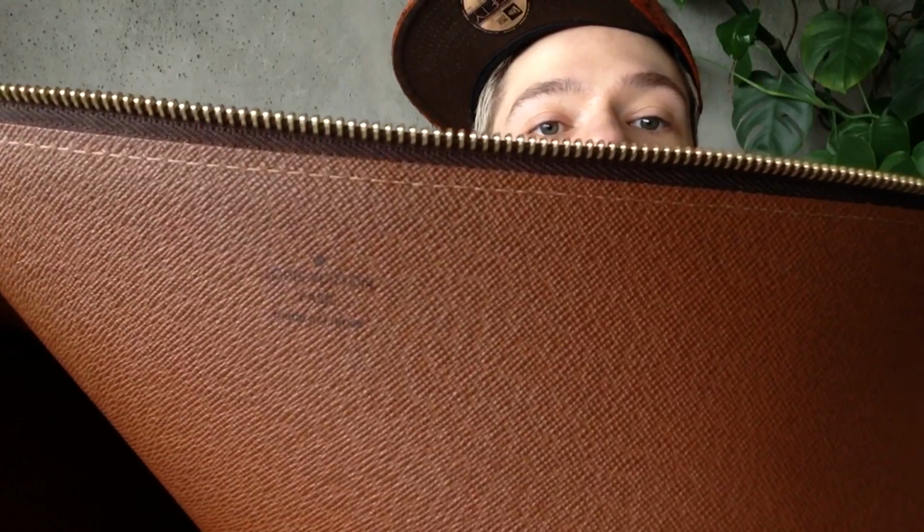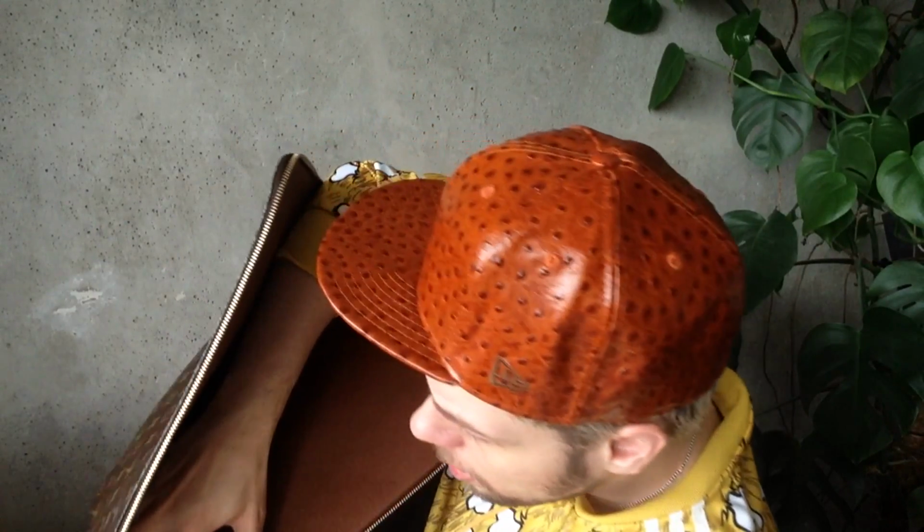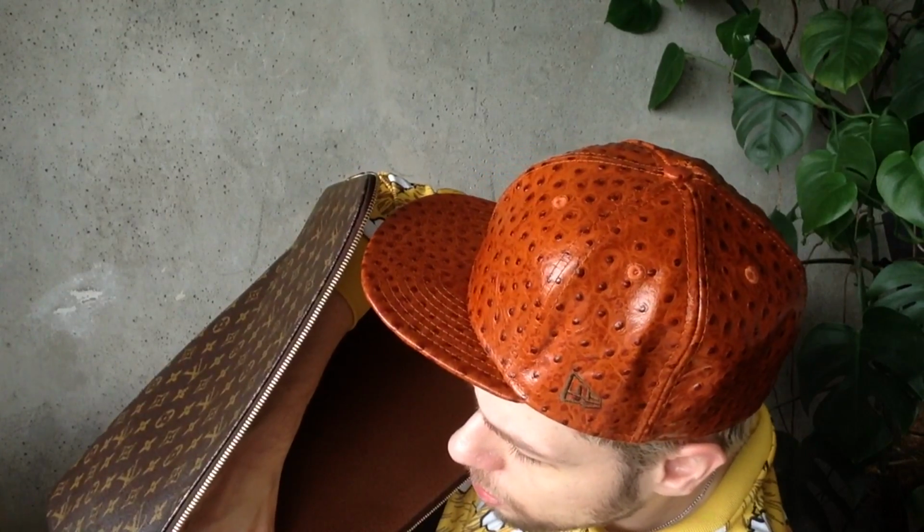This one, by the way, was made in France. And the authenticity stamp is in black in there, but I'm not going to show it close up because I want to protect its identity, but it's there. Actually, I can double check the year it was made. Oh, no, I purchased this one in 2012, people. This one was purchased in December 2012. Oh my God, how time flies.